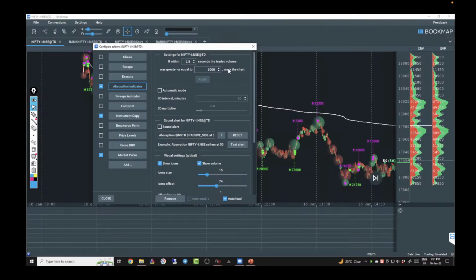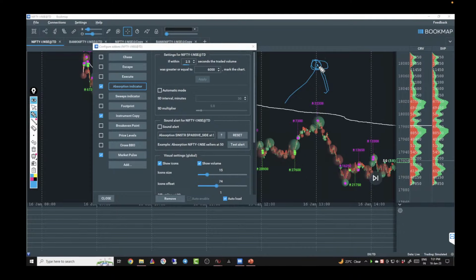What it means is, for example, if the price is moving in an upward direction and suddenly there is a change and a bigger volume is placed within 2.5 seconds and the market reverses from that particular level, then even though there is an aggressive buy, someone placing aggressive buy orders within 2.5 seconds and the price is still falling down, that means the aggressive buy orders were consumed by a limit order.